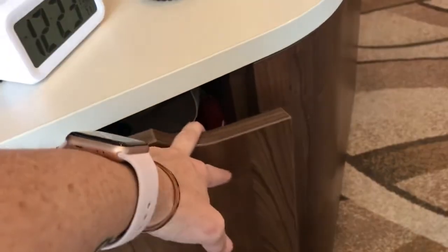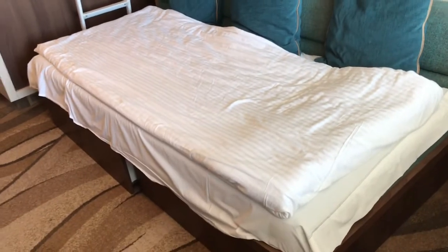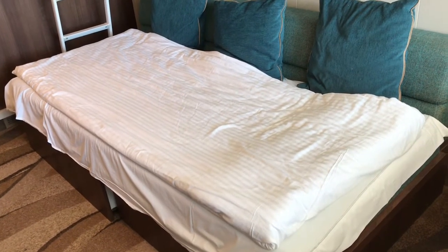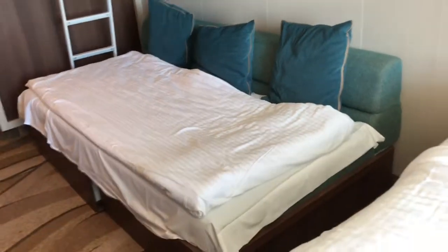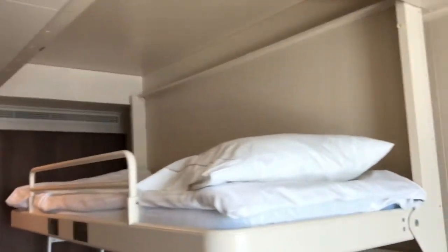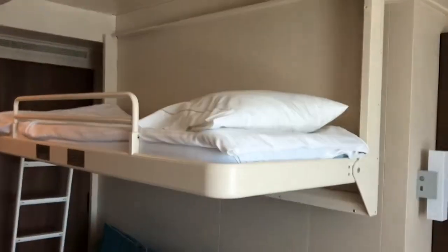Here are the cabinets. I have all of my stuff in there — I have staked claim on these two cabinets as my own. It's the end of the week, so everything is jammed in there at this point. Here's the bottom bunk — it is a couch, but we have it used as a bunk. We requested our stewardess to leave the bunks made throughout the whole week, which saves her a ton of work pulling them in and out every day twice a day, and my kids have their own designated space. There's the upper bunk — usually it's tucked up into the ceiling and it has its own nightlight.